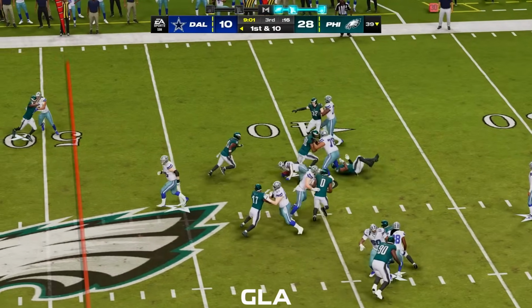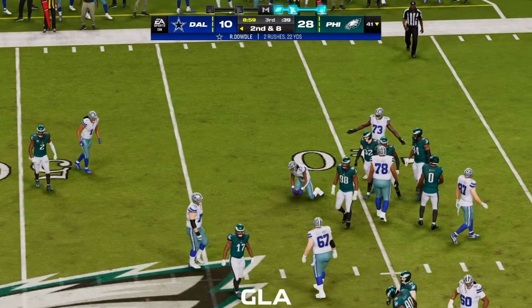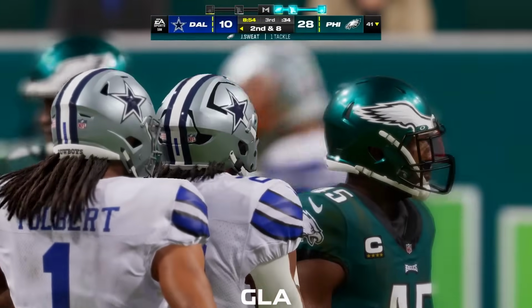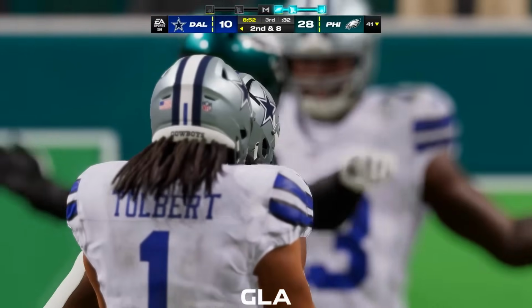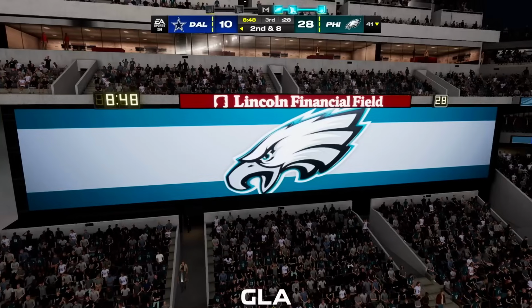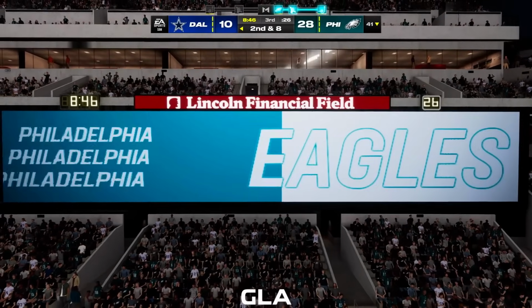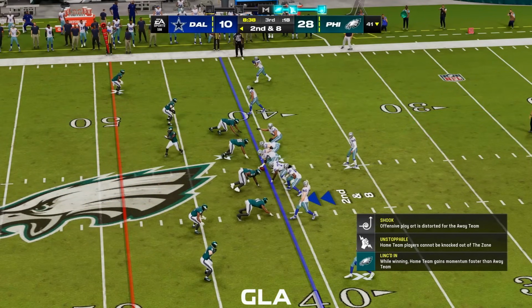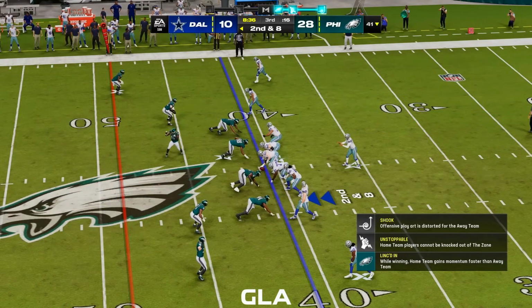On the run, it's Dowdle. And nothing much materializing there on the first down run. He'll get a couple, and that's it. That ground game contained again there, Charles, and that's really a big reason that they're trailing right now. And give a lot of credit to that defensive front. That's exactly what they worked for all week, to try and take away the run game, make them one-dimensional. In the battle of game plans, theirs has been superior.